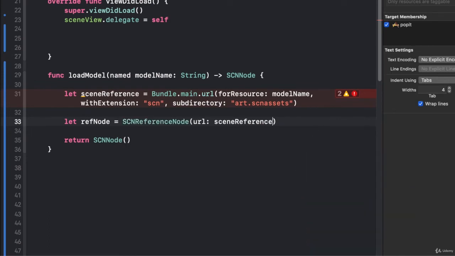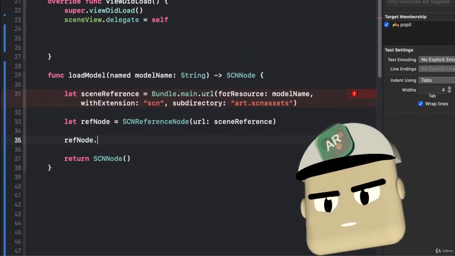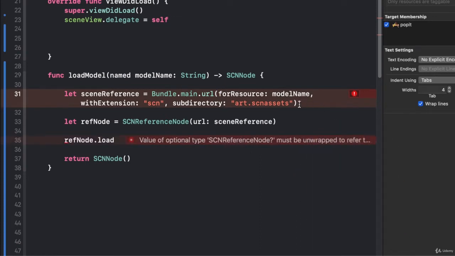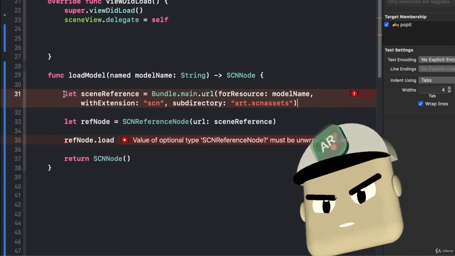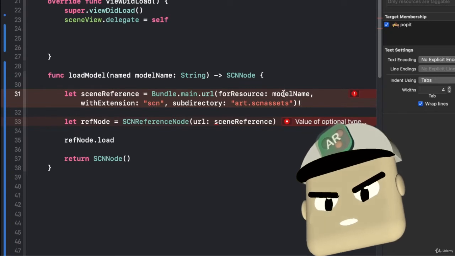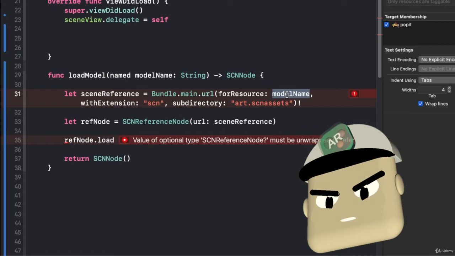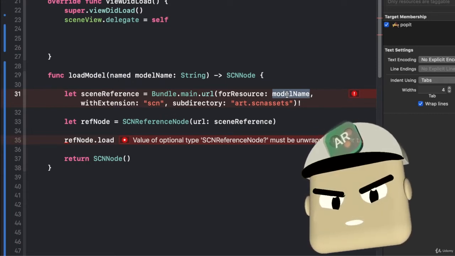Then the refNode can be loaded. So I'm going to load this. Actually, I'm going to have to make sure this is unwrapped. So actually, let's just do a guard. Nah, I'm sure of my model name. I can safely unwrap the model name first, maybe.